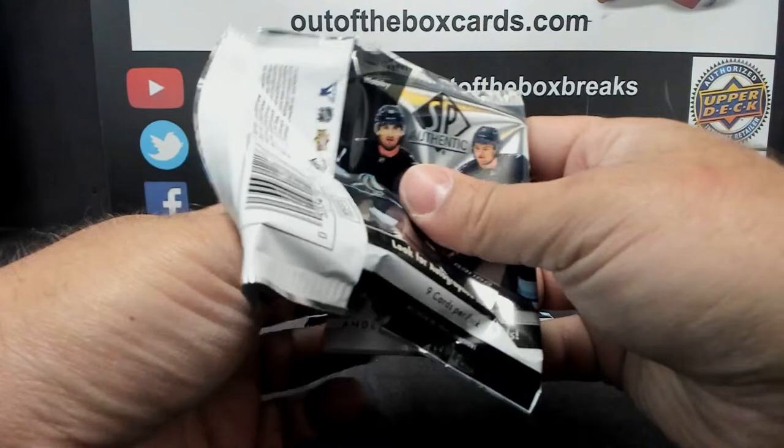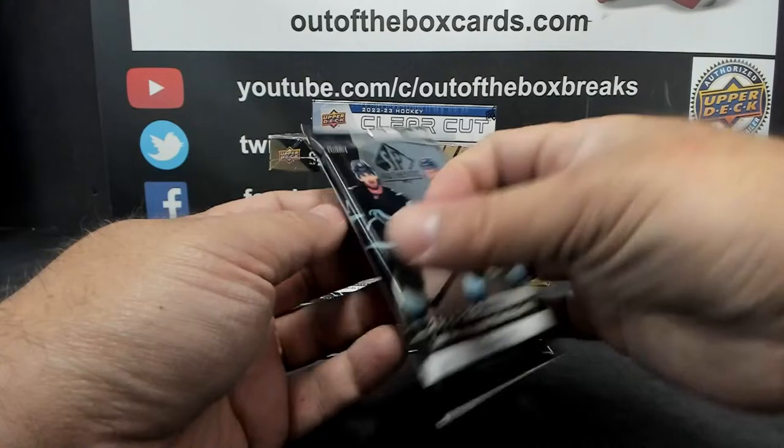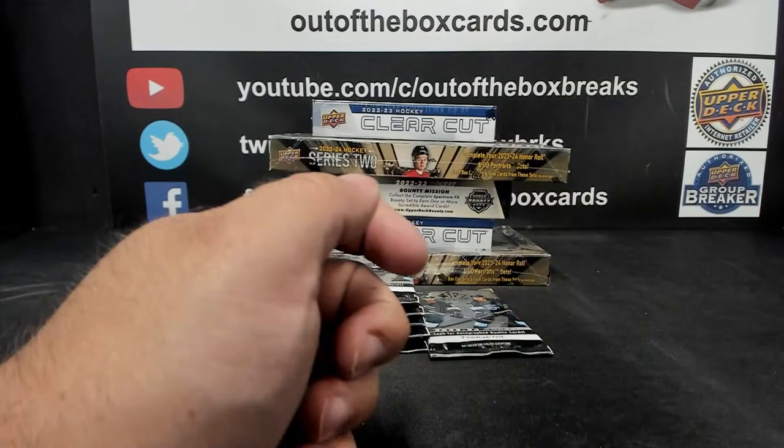Limited Red of Alex Ovechkin for the Capitals. Top rookie, Dylan Sandberg for the Jets. Miro Heiskanen, Pageantry for Dallas. Future Watch Red, Lucas Johansson for the Capitals. Top rookie, Caden Korzak, Vegas. Pageantry of Carter Hart, Philly.